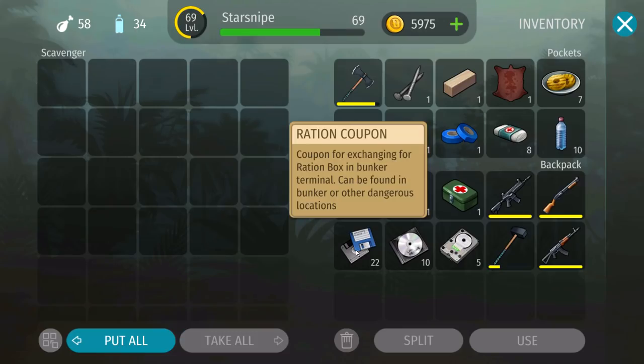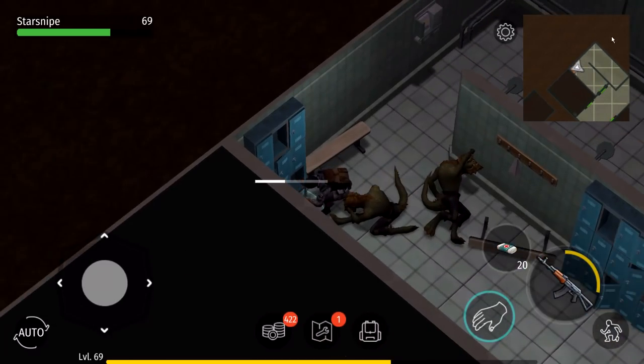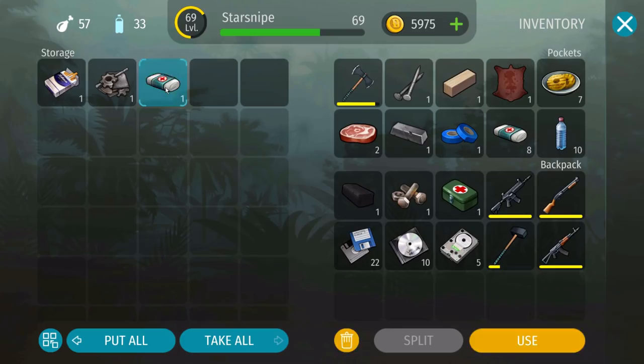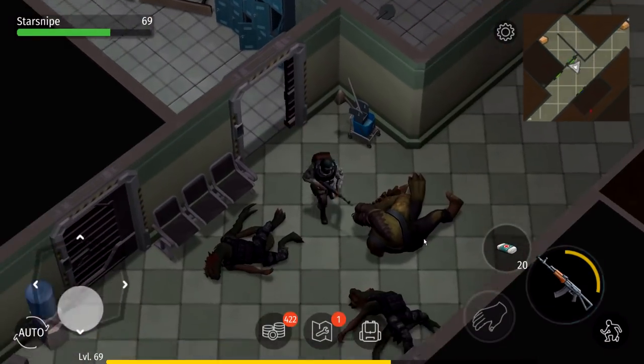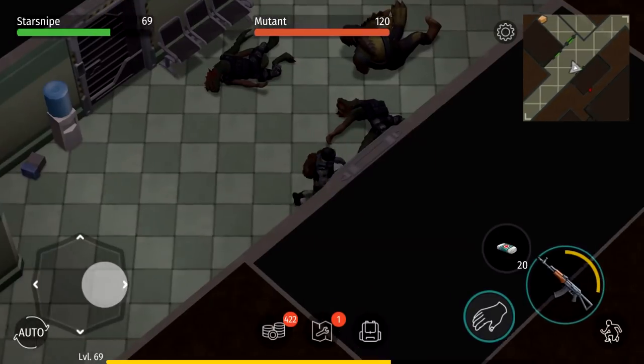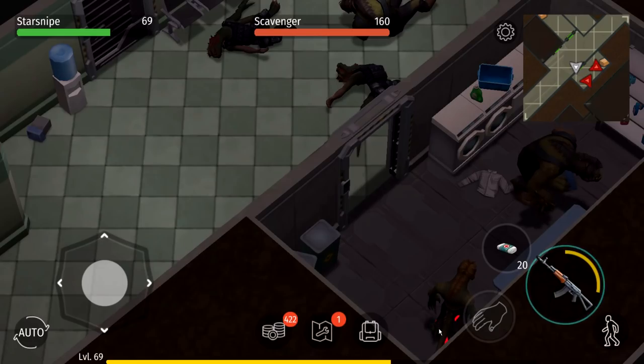I think we're going to be able to pop open another one of these ration coupons at this rate, man. Things are definitely looking pretty decent out of lots, to say the least. Let's see what we got over here in these lockers, and okay, we got the Band-Aids, baby. Love to see that Band-Aid supply increasing. I think we might be able to, if I'm not mistaken, get some sneak attacks off on these dudes.